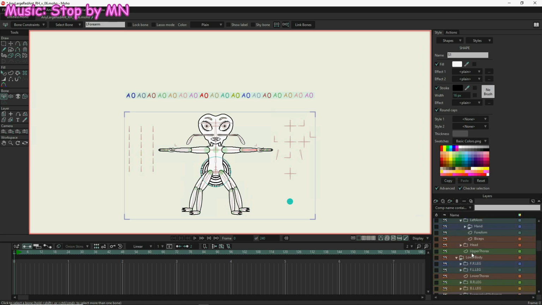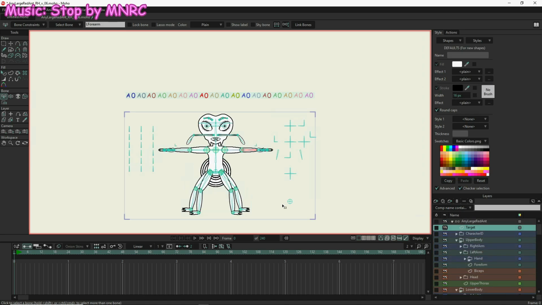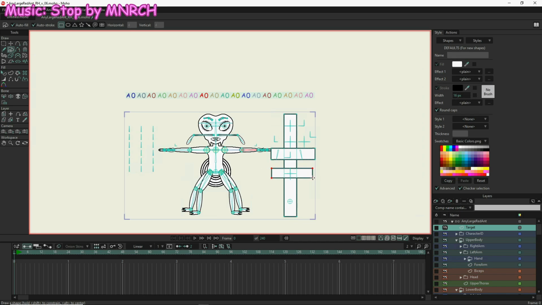We would start, let's go to our target. We'll use target. And I'm just going to draw here. If I was a puppeteer and I was going to puppeteer this character, I would make a stick like this, and I would have a cross stick for the arms, okay? So there'd be a cross stick here for the arms, and then a cross stick for the legs, and then a cross stick for my facial features.